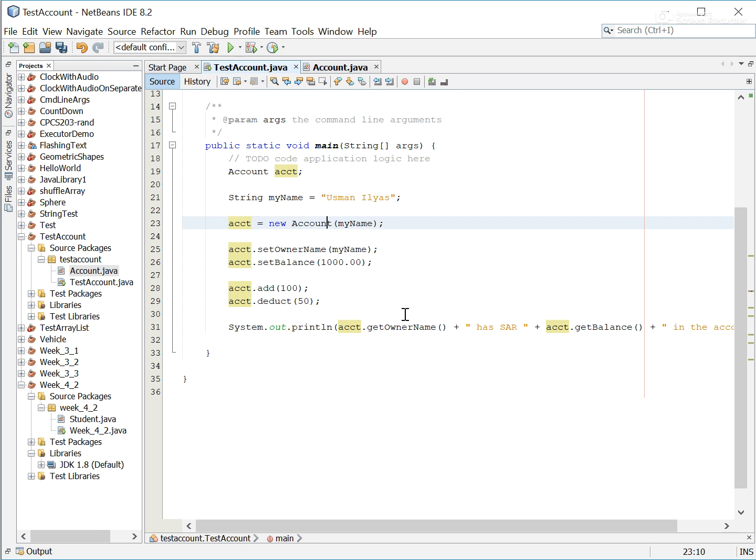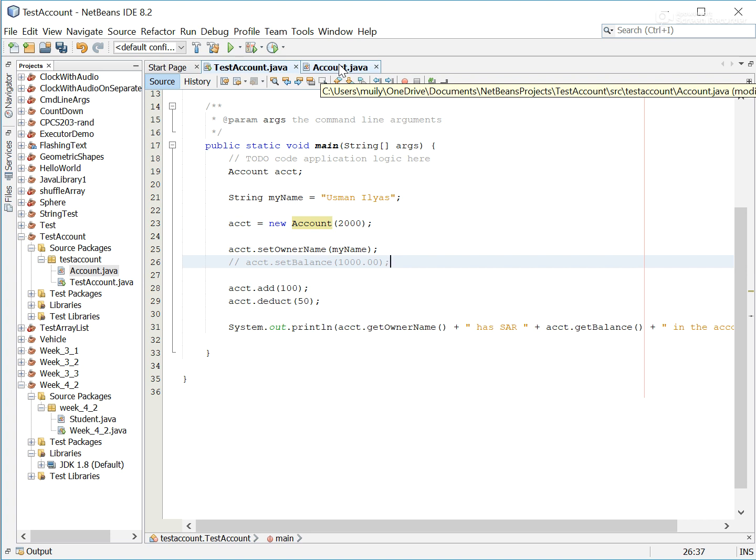I'm now going to create my ACCT object. This time I'm going to give it as argument this double number. Then I'm going to set the owner name. Basically I'm setting the balance right here in the beginning. Actually, make that 2000. And after that I'll add 100 and subtract 50. So the output should be different this time.